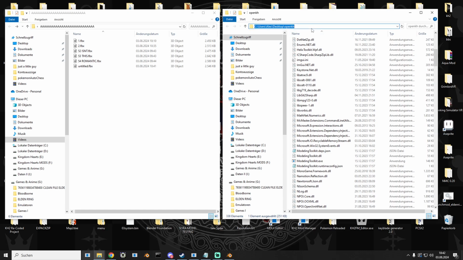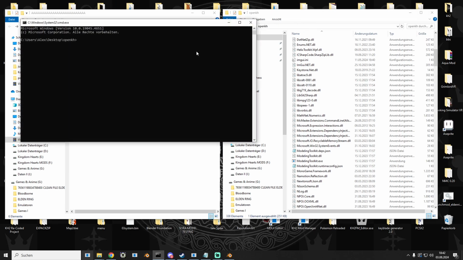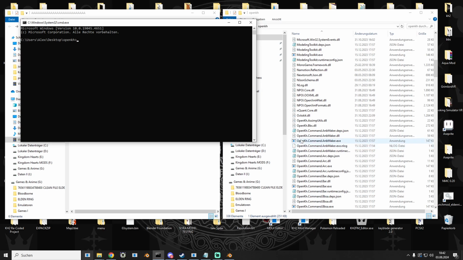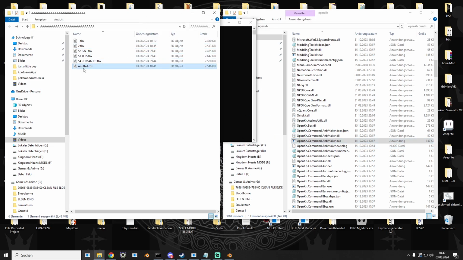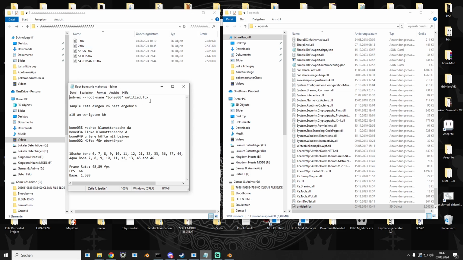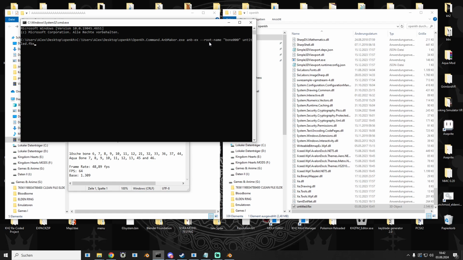So we are going to input here CMD to open the console because we need the correct path. Moving the A&B maker in here. Moving the untitled in here, so we have that here. And then I'm going to get that, because we have to type A&B, AX, root name, blah, blah, blah.